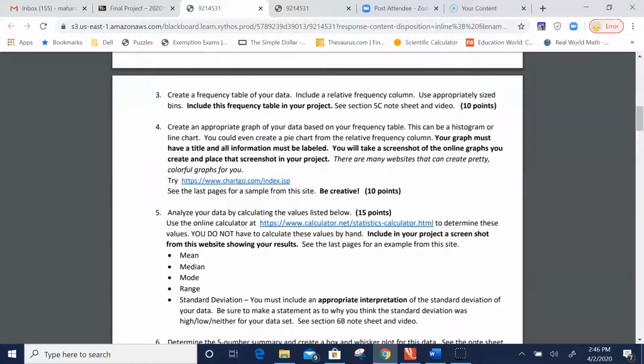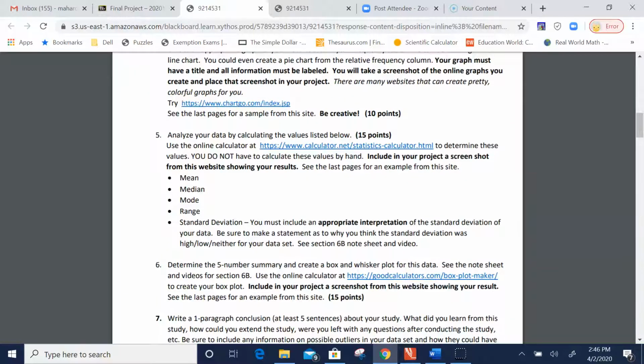Then you'll create a graphic like a histogram or a line chart. That's covered in Chapter 5 and 6. Then you'll find some values: mean, median, mode, range, standard deviation, stuff from Chapter 5 and 6.